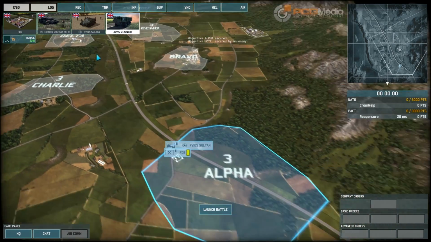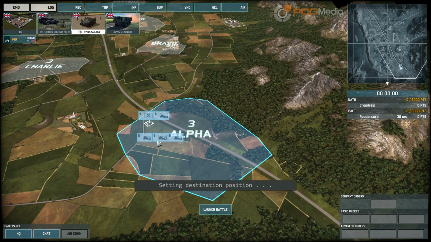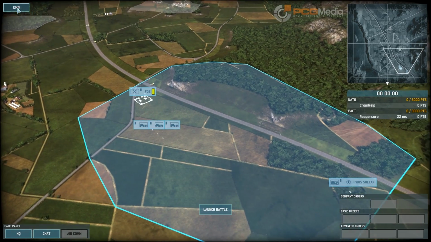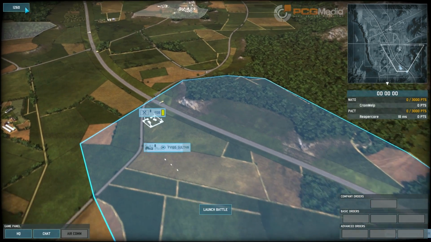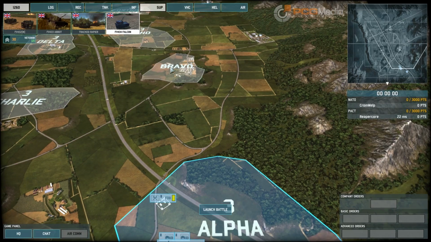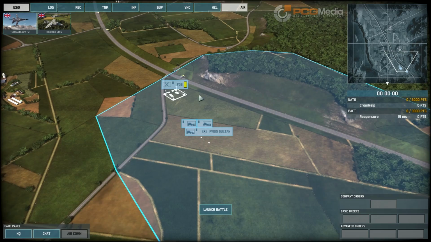I'm going to try and take Bravo, Charlie, Echo and Delta as quickly as possible. So to do that, I'm going to get 4 logistics vehicles. I'm going to move my Sultan back here so it doesn't get killed. And I'm going to cover it with 2 Rapiers, because Rapiers are excellent and I don't want to die. I'm going to save the other Rapiers for when I get Bravo, so I can bring them on from the right, because that makes sense.